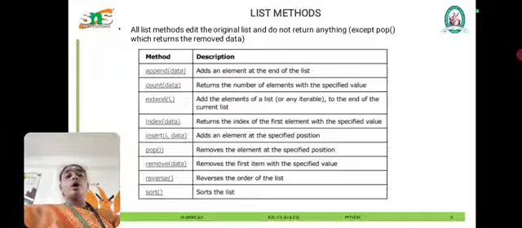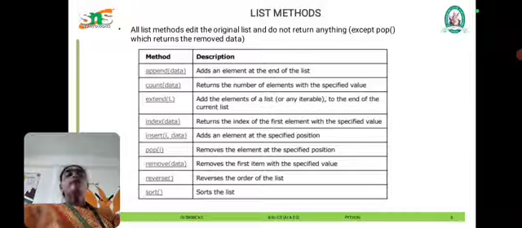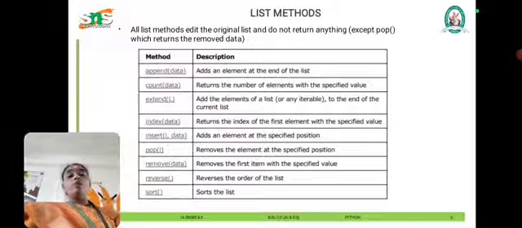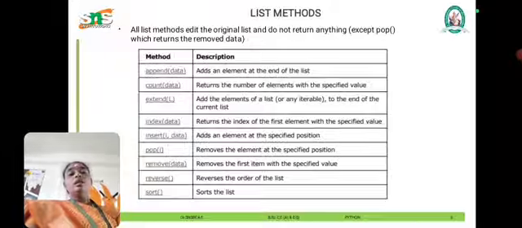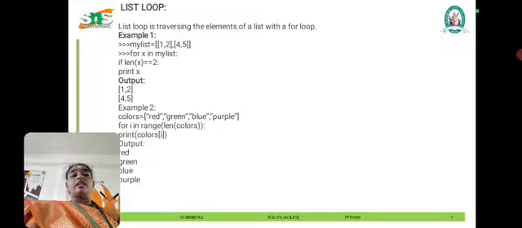Index identifies the index value of the data you specify. Insert, i comma data, inserts content at a specified location. Pop removes the last content, remove removes the specified content, reverse reverses the order of the list, and sort means sorting the list.